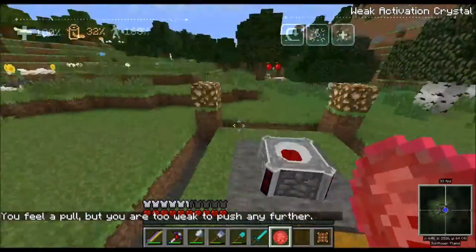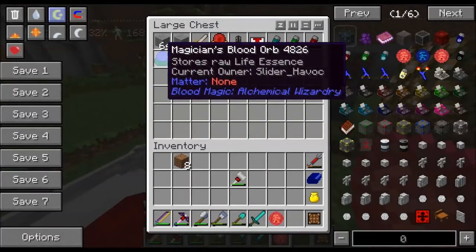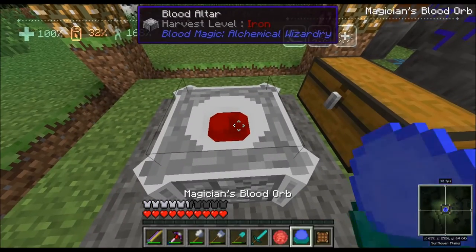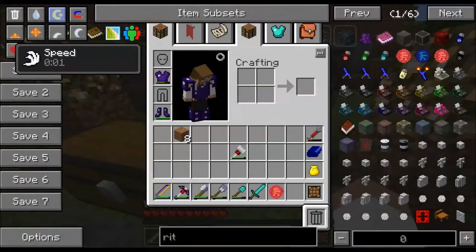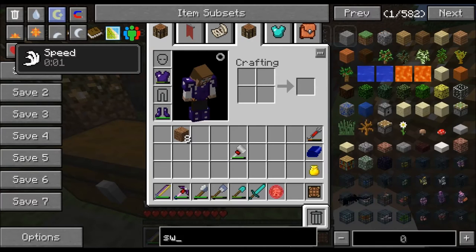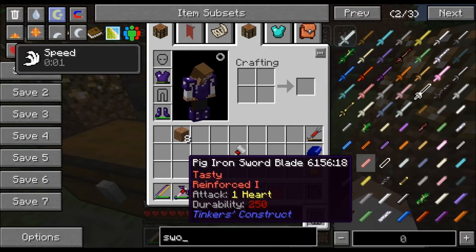Do I not have an... Oh yeah, that's right. I need blood in my system. So let's go ahead and get a little bit more in the system there. And let's see, a sword. Blood sword, where you at? Where's the blood sword?